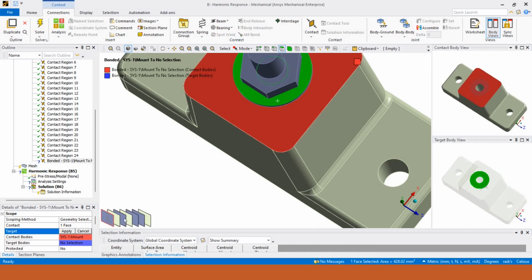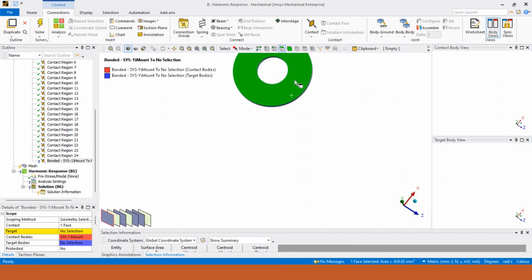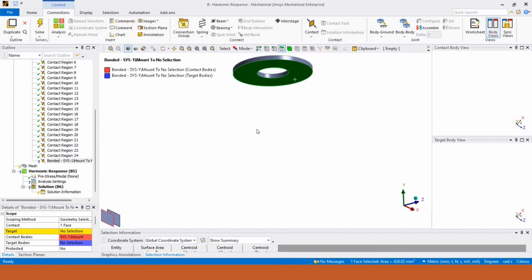We need a bottom face of this. Do one thing, hide all other bodies, select the bottom face and apply.